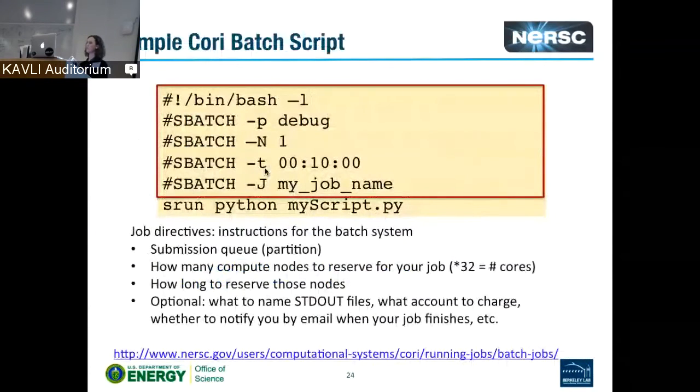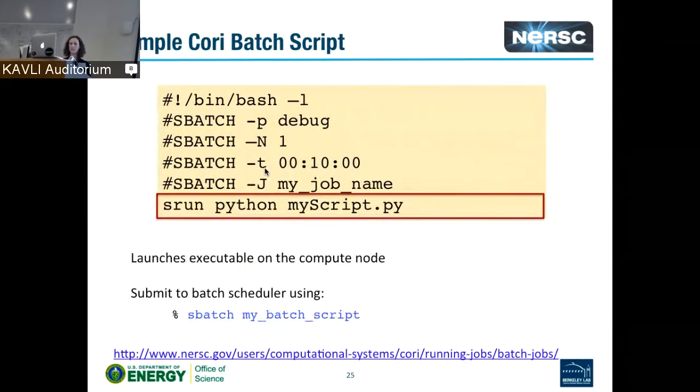And this is what your batch script might look like. It's a very simple one, and pretty straightforward. There are a lot of workload schedulers out there, and I don't think Slurm is any more or less complicated than any of the others. Here you have directives telling the scheduler which partition you're running in, how many compute nodes, how long the job will run, the name of the job, and then srun your executable. It's that straightforward. This srun is required to launch the application on the compute node.